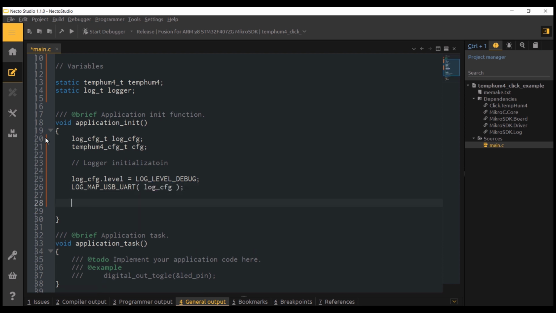USB UART click is inserted in Microbus 2 socket. It uses D9 and D8 pins.